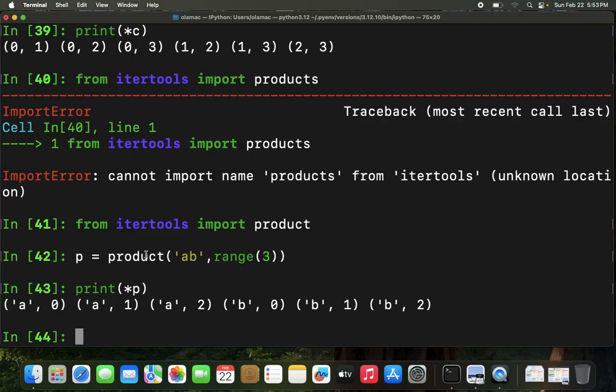We're calling the product method from the itertools module in Python, and that is iterating over all sets of pairs between two or more iterables. I think we've done quite a bit here. Remember, for an object to be iterable, it has to implement the iterator interface. Okay, let me just stop there. I don't want this video to be longer than it needs to be.